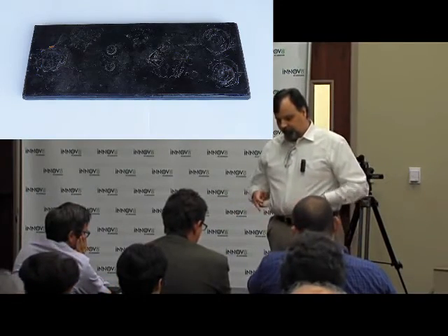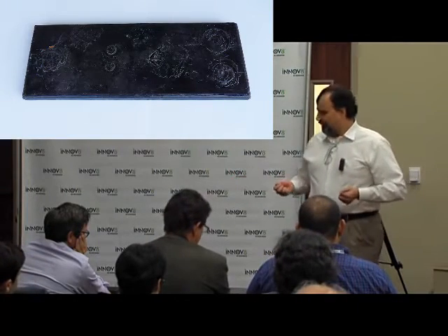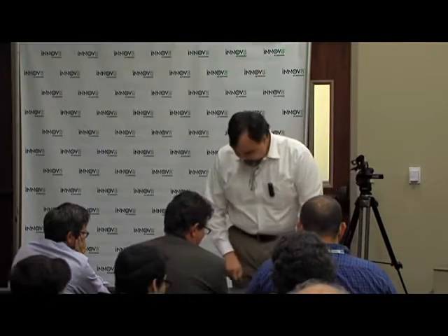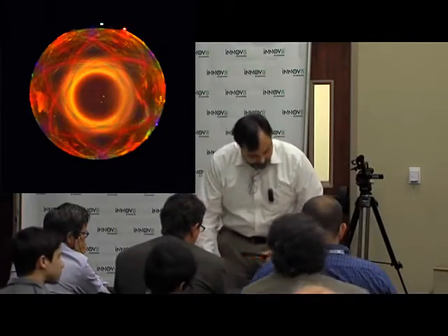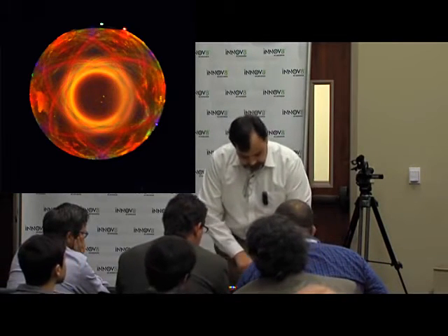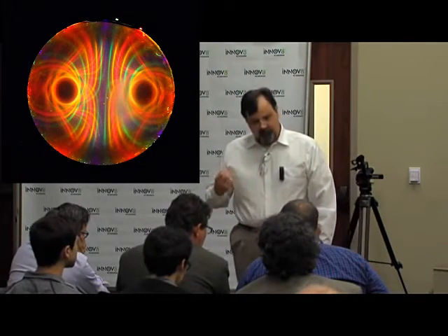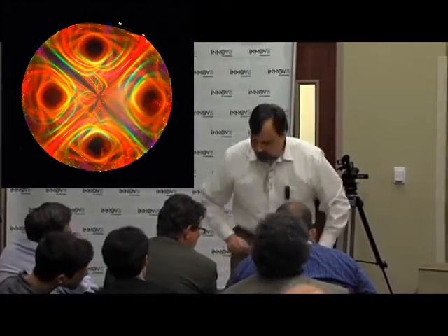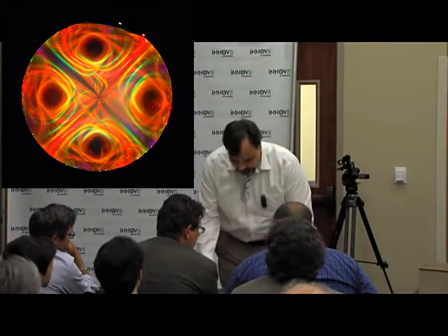Here I have different magnets arranged on a board. I used to try to do this demonstration with separate magnets, but they would jump around — it was kind of dangerous. So I put them on a board. I have a single magnet here, two here, and four here. So there's a monopole — you'll see a big circle. Here we have a dipole, and here we have a quadrupole, from multipole expansion for those with a mathematics background. Notice it works in real time — feel free to move it.